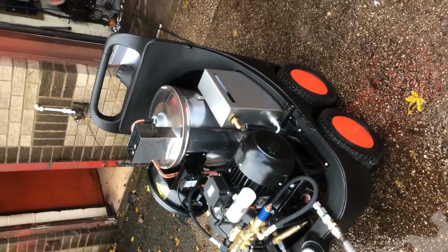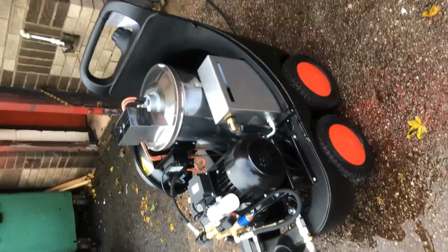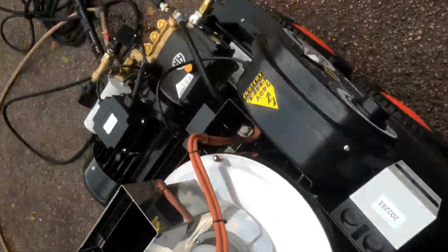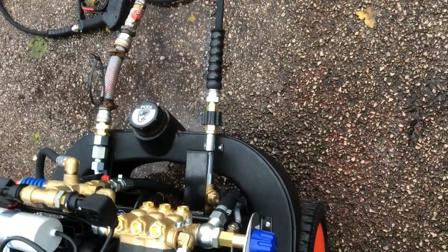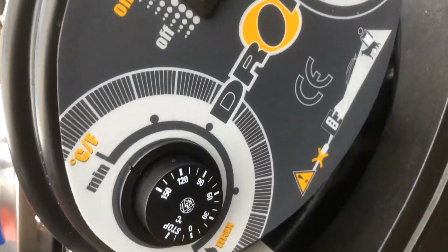So what I've simply got here is a MAC Drop Revolution doing 11 litres 120 bar. As you can see, this machine's just been set up, so your power going onto 240-volt mains. Then got your high pressure outlet there, and your mains water going in there. Thermal overload switch is on, machine's on, heat's on.